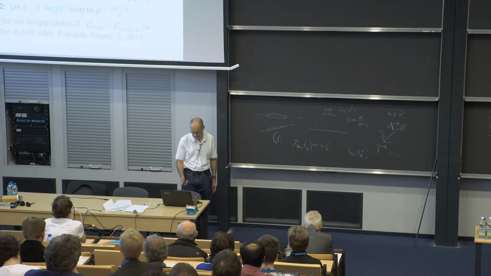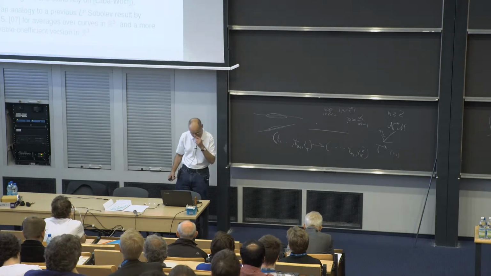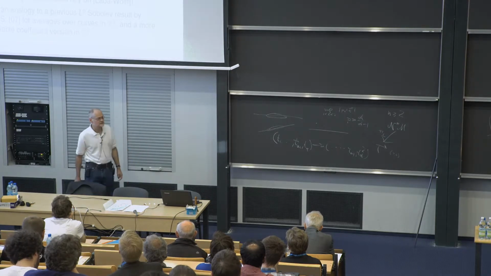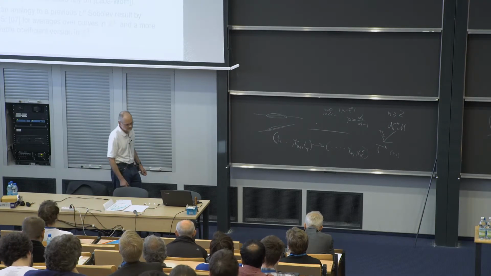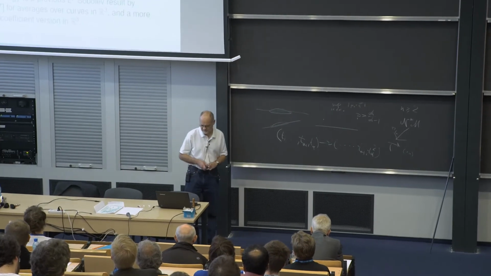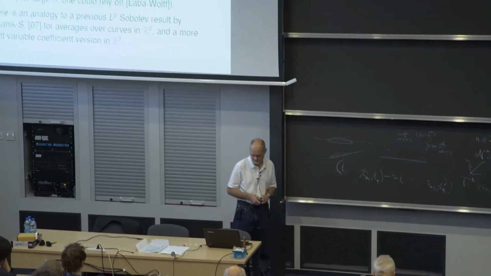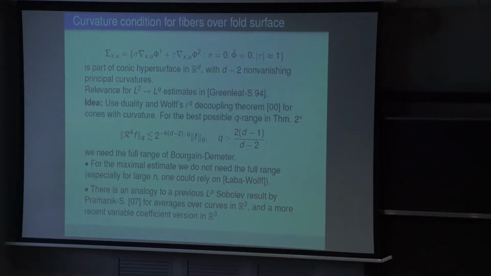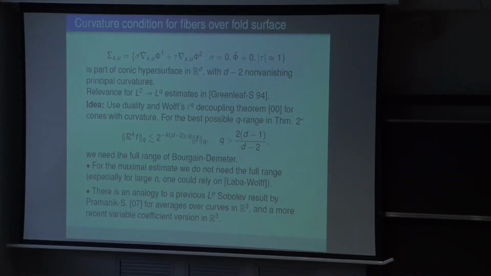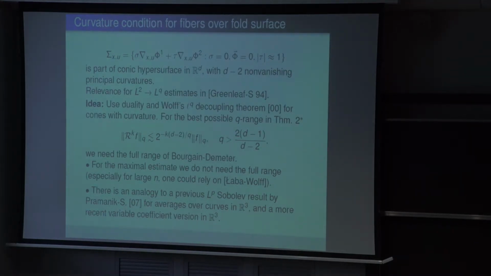Okay, so this relies again on an idea of Eli's. So this was made explicit. What might be needed for estimates like this, but actually was looked at for different types of estimate in a paper with Alan Greenleaf a long time ago. And that paper dealt not with LP Sobolev regularity, but with LP improving estimates. And what's special about this was that one of the spaces in the LP improving estimates involved the space L2.